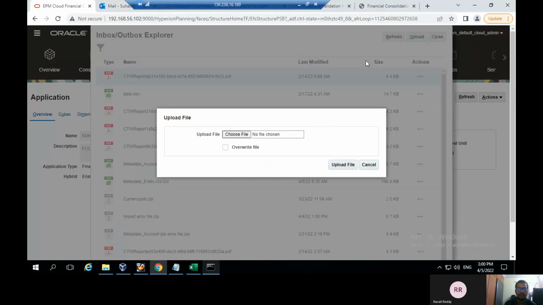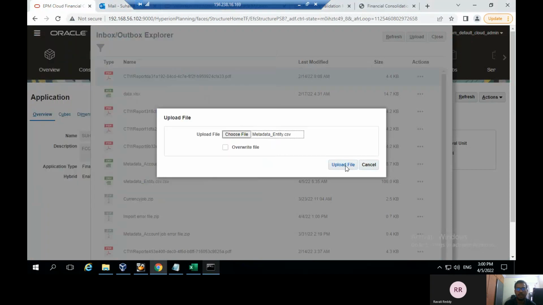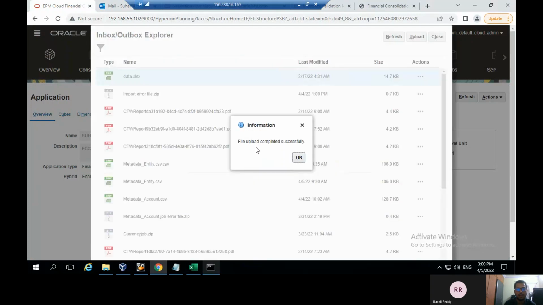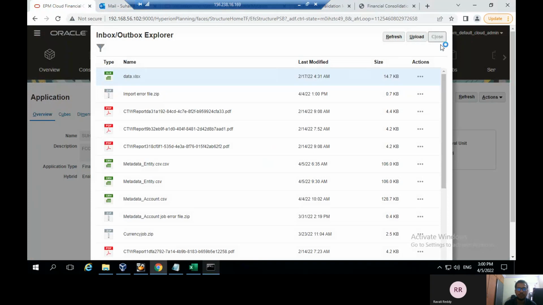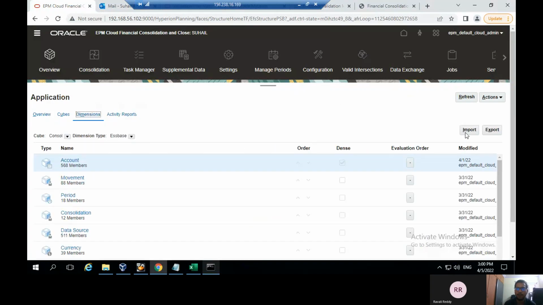We'll upload the file metadata_entity and click on upload file. The file upload completed successfully. Click on close. After uploading the file, we'll go to the Dimensions tab. We'll click on Import.